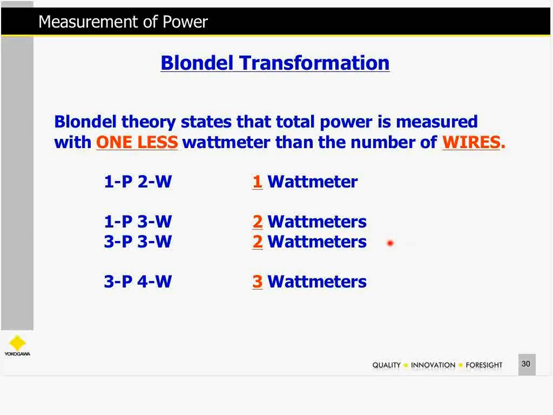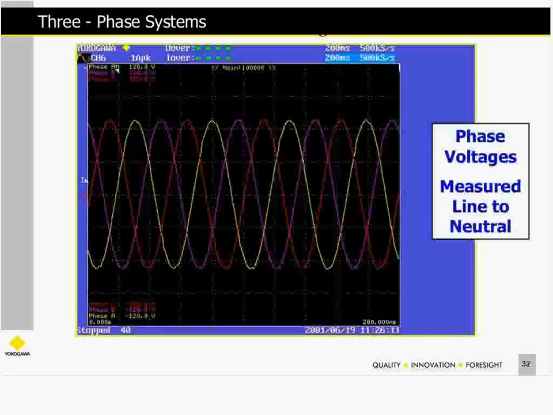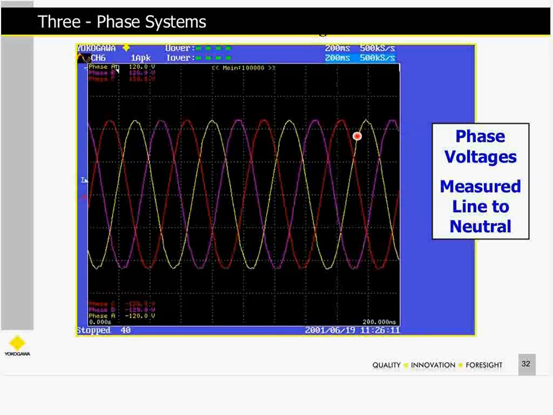Now putting all 3 circuits in there can be an advantage on some of the other measurements we're going to show you later. So if we think about our 3-phase system as generated from the power utility, the voltages are all balanced, real nice, 120 degrees apart in phase. And if we look at them with a waveform analyzer and look at the line to neutral phase relation, they're 120 degrees apart. Again, measured line to neutral, we got our sine waves, and everything is balanced, 120 degrees apart.